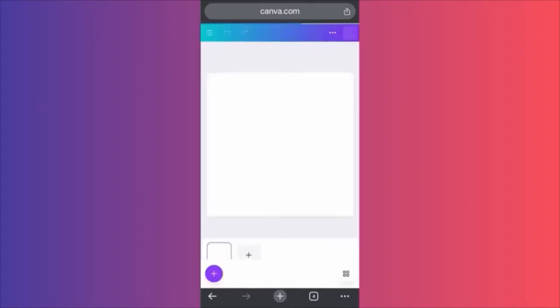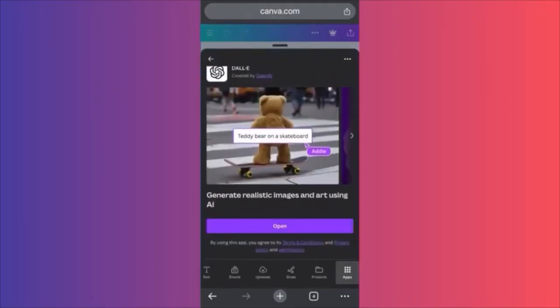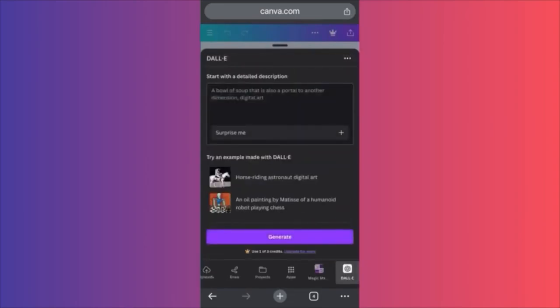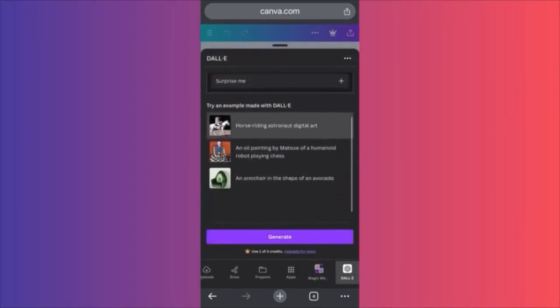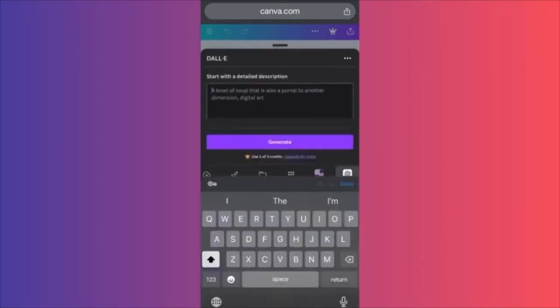If you didn't use DALL-E prior, it is a little different from the other AI tools, because DALL-E over here doesn't have any additional filters. Everything you type in the prompt will be what you're going to get. With Magic Studio, we had an option where you choose the style. Is it going to be animation? Is it going to be vintage looking? So different styles, different designs. Also, you have an option to change the aspect ratio with Magic Studio. Here, it's pretty random, but the results sometimes are amazing.